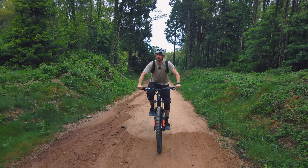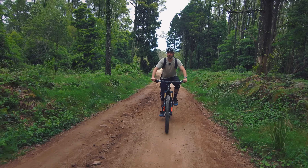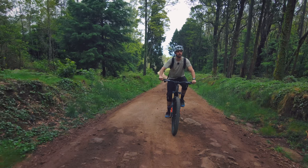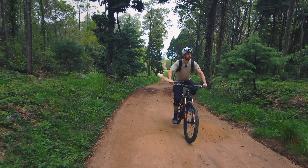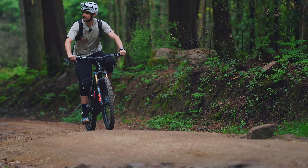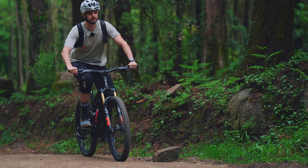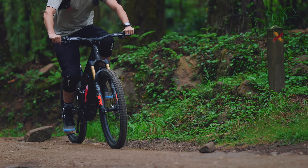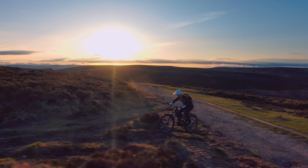I totally agree. I think when you're riding it, if you want to think about noise and listen you can hear it, but it's not a factor in riding this bike. You don't think, God, it's noisy. You ride it and it's an e-bike and it's much quieter than the previous generation. I would say it's much quieter and more power. We went from 35 to 50 Newton meters — quite a bit, like a 44% increase. And we went from 240 watts peak to 320, which is another 33% increase in power.